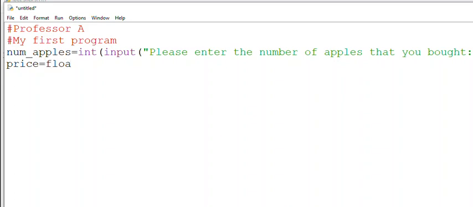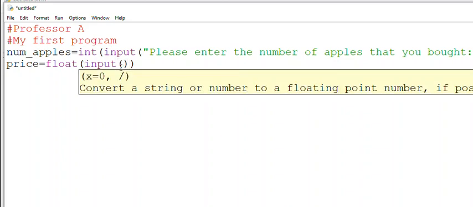And then I say I want to have a float. And where does that float come from? It is going to come from the input. I'm going to then type the prompt in there. Okay, so it should be a quotation, and I say please enter, sorry, let me write it down.